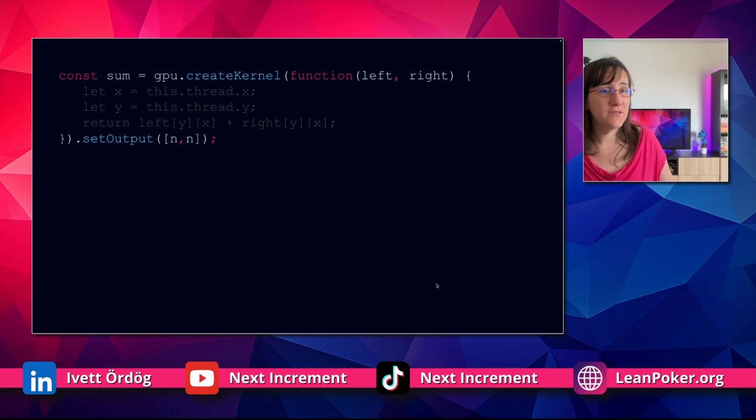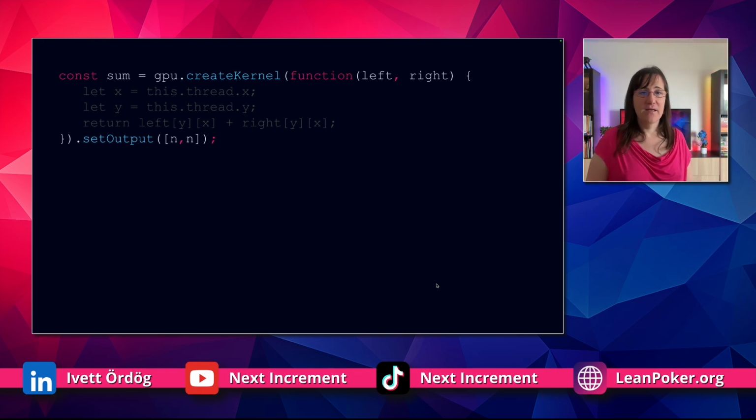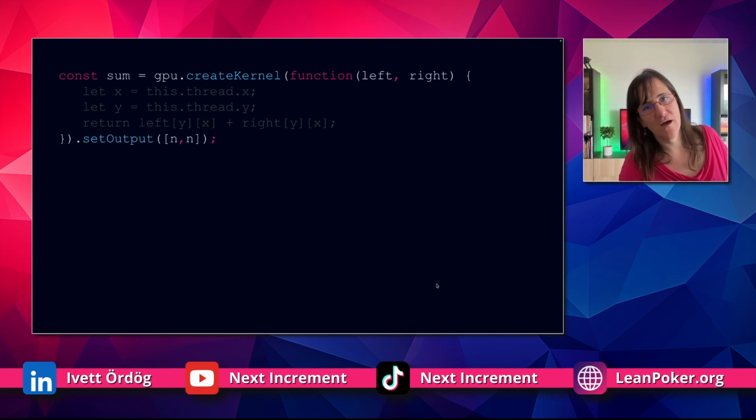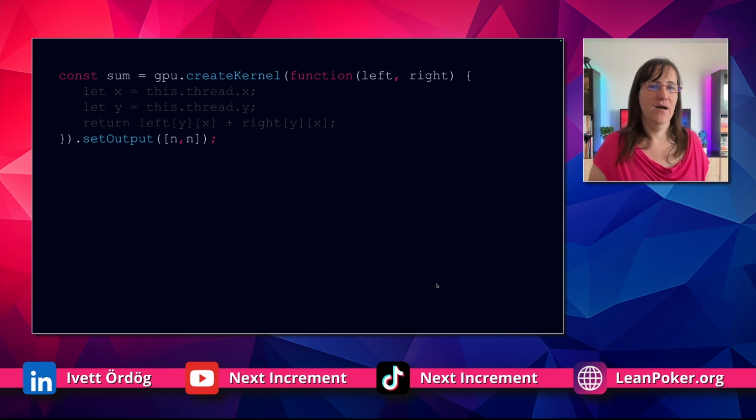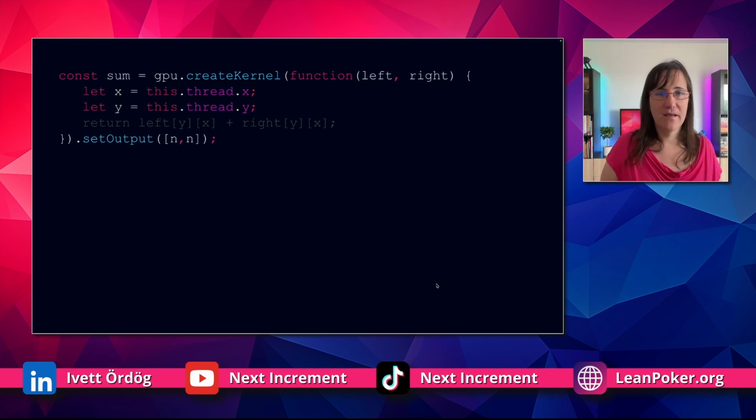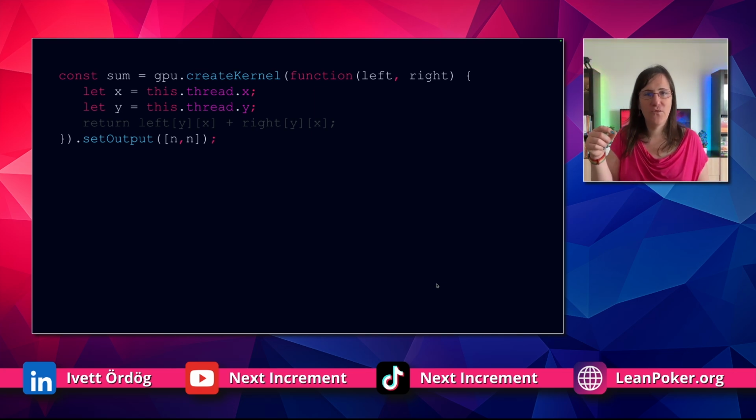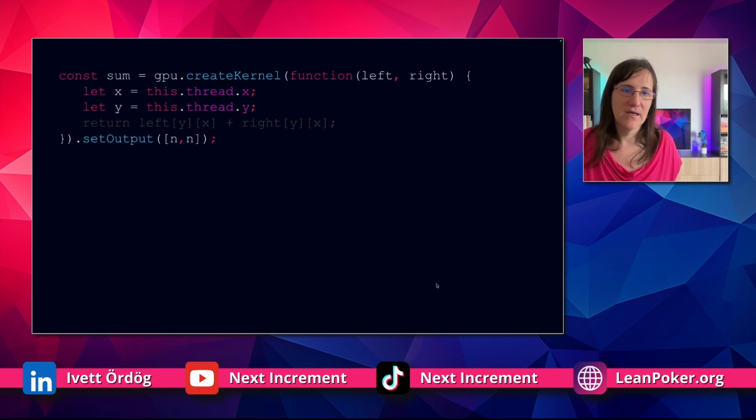Anyway, but with GPU.js, what you could do is you could create this kernel, and a kernel would take a Lambda function, and it will get parameters passed into it. And the nice thing about it is that there is this implicitly passed thing in this Lambda, which is the thread X and Y values.